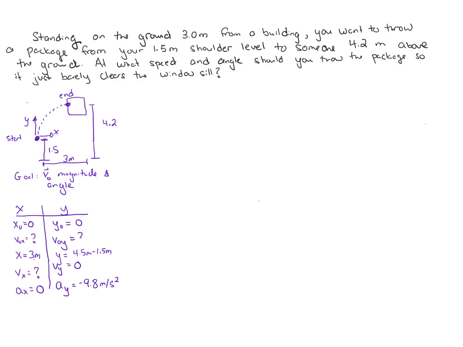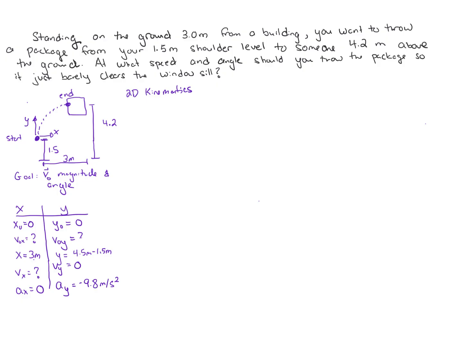And notice I'm following, in general, the problem solving strategy where I started by making a drawing, including as much information as possible. And once I start making this drawing, I see that it's moving in the X direction and the Y direction under the influence of gravity. So I think this is a 2D kinematics problem. It's always nice to figure out what kind of problem it is.